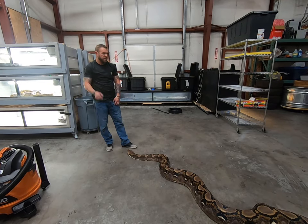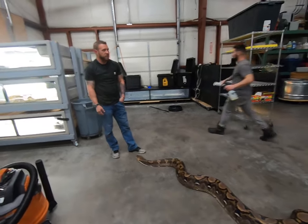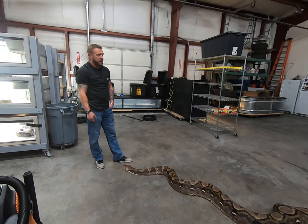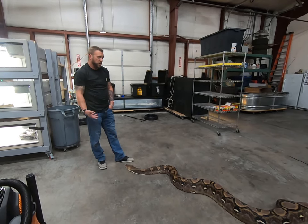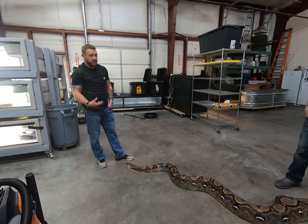Get her and a couple other snakes. Well, in the area of Metro Denver that he lives, there's an ordinance: no snakes over 7 feet. His neighbors called animal control, and they showed up and gave him 30 days to get rid of her, and I'm about the only person in the state he trusted to take this animal.